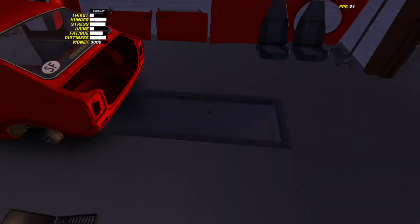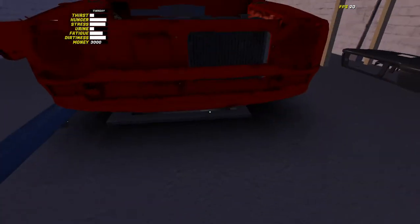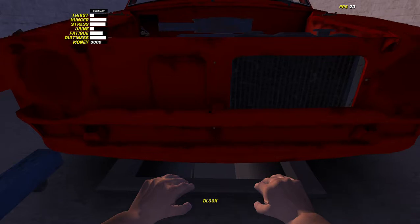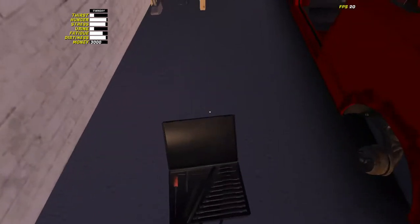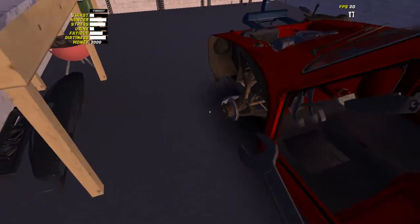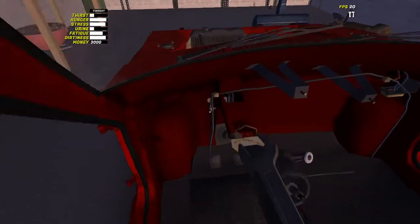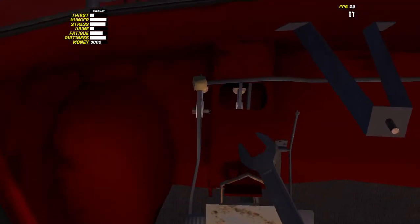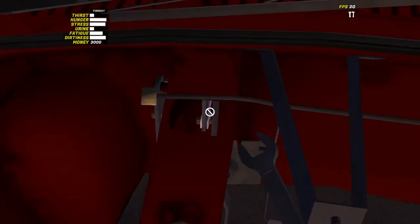Okay. All right, I think I need to push this up just a bit more. And yep, okay. Now let's find this bolt. I have absolutely no idea where it is. But we're gonna find it.